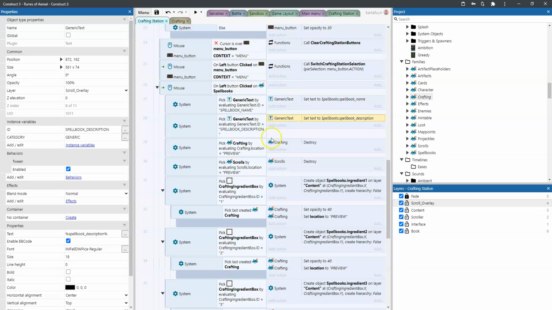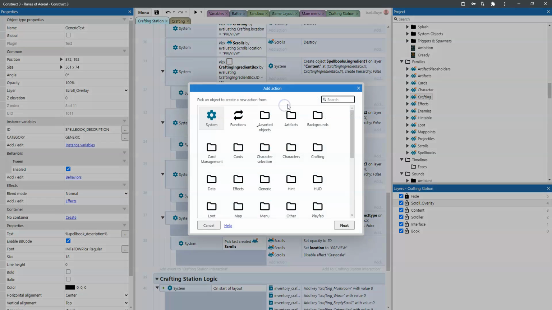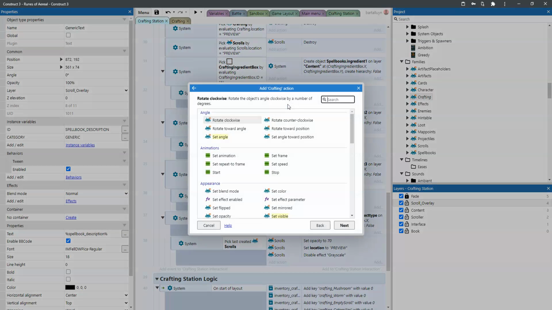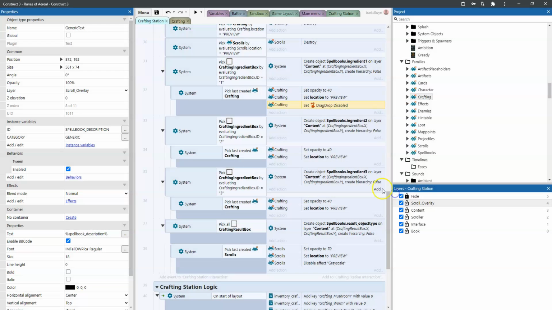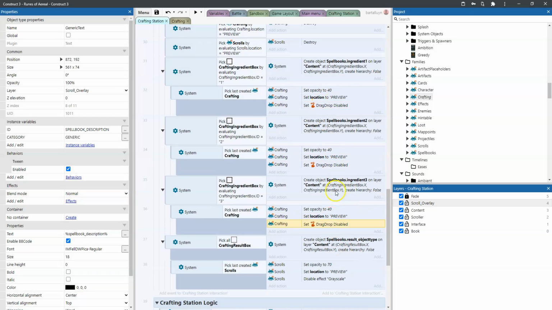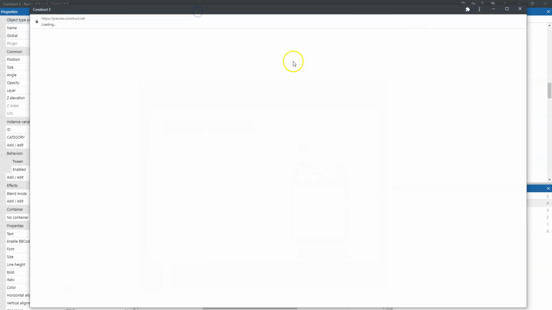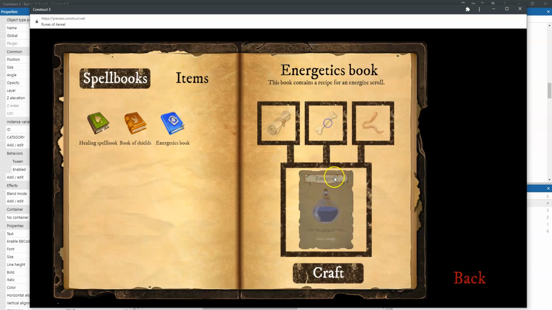We can go to the crafting station, and just after creating those crafting items, setting their opacity and their location, we can just go to crafting and set enabled for drag drop to disabled. Let's copy that over here and add over here. And let's see what that does. So that doesn't do anything.